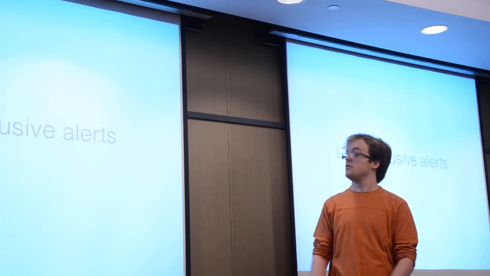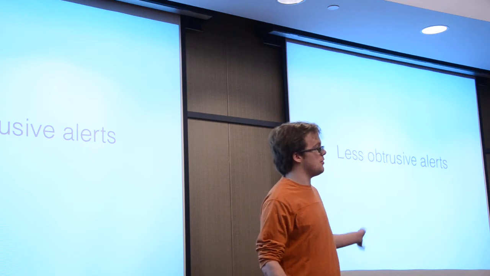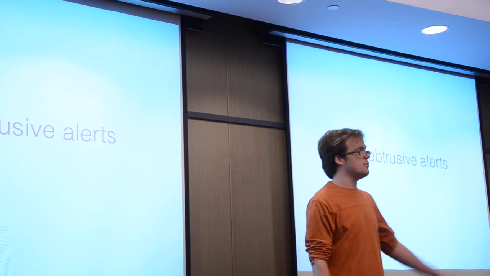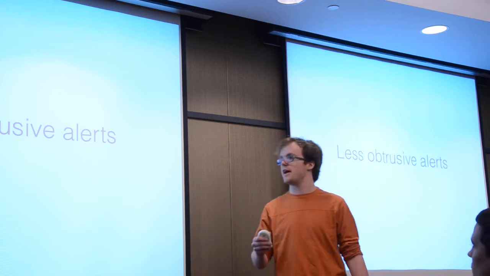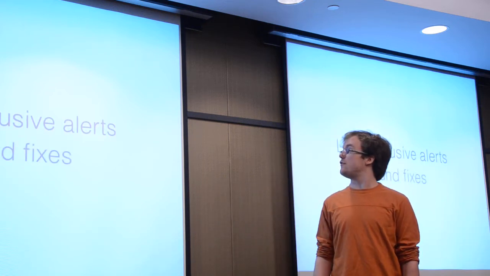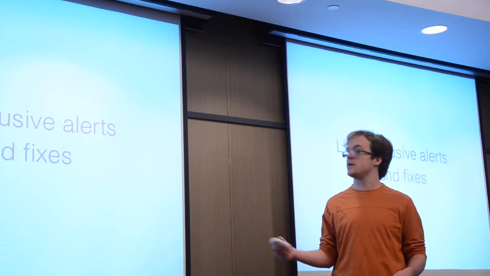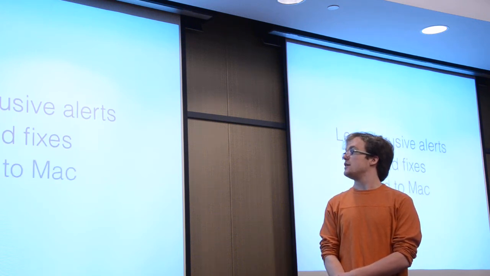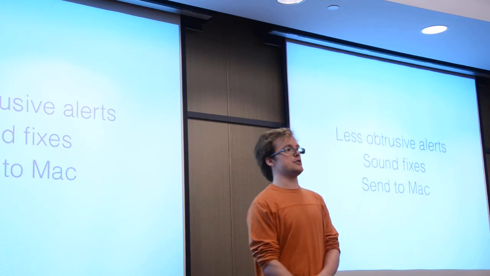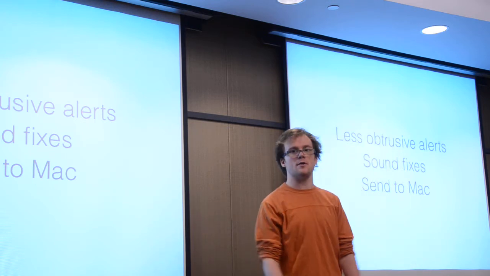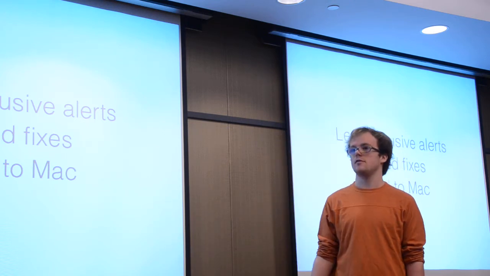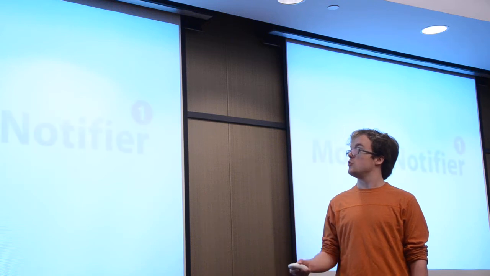And so what's next, because I'm not going to rest on my laurels, are less obtrusive alerts. We're going to use the double height status bar now, so we don't draw over icons and things like that. We're also going to fix some sound bugs, some sound display issues, along with some beta of the Send to Mac feature, so you can check and reply to notifications from your Macintosh without even taking your phone out of your pocket. It's pretty awesome stuff. So that's what's new with MobileNotifer.